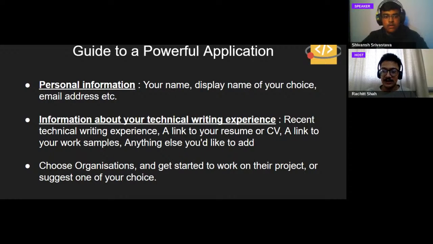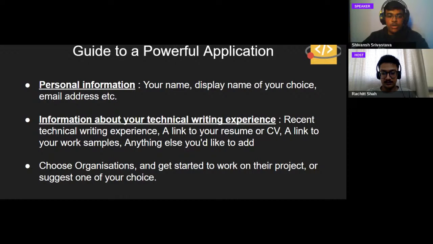Okay, so I'll start with the powerful application. First of all, you need to mention the personal information: your name, your display name. For example, my name is Shivan Shrivastava, so I'll write SS or initials, as you like, and the email address. All these things you'll need to mention in the proposal. The information about your technical writing experience is the most important thing, because that reflects how much experience you have in technical writing, and that will make your application stand out in front of the mentors and the project admins.